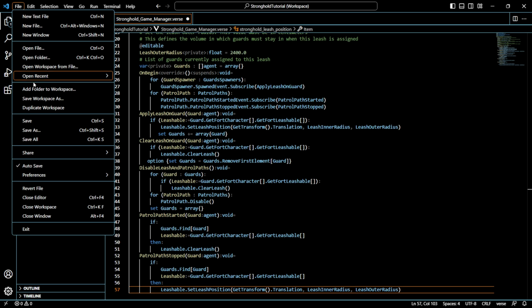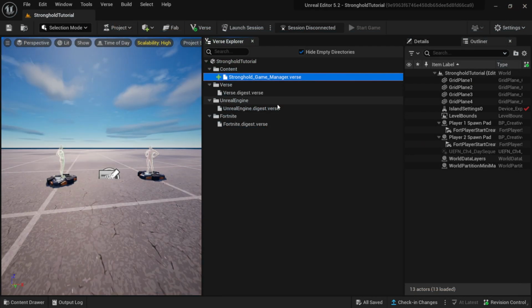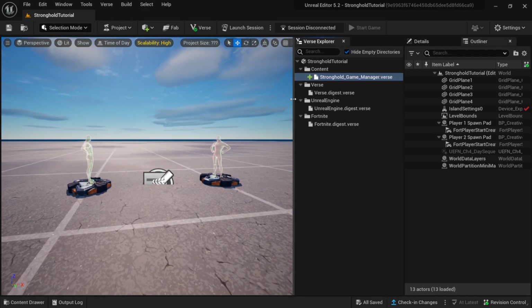Now I'm going to come over to File. I'm going to click on Save, and then I'm just going to exit this out. And then after you do that, you're going to come up here to verse with this still selected, and we're going to build the verse code. So now with that built out, let me actually move this over here a little bit.